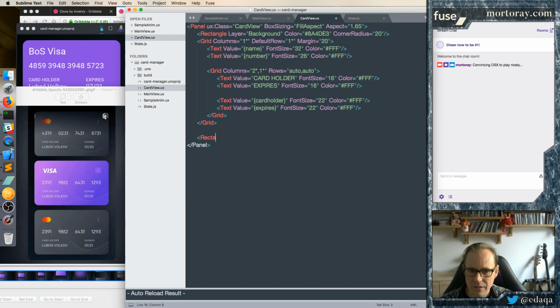And actually I want more of a circle, but equals C. Rectangle alignment equals top right. And this is also going to be layer equals background, as odd as that may seem. No, we didn't put a padding on, so it'll be fine. Layer equals overlay. Overlay is also like a z-index, but it ensures it's on top of all the normal content. Regardless of z-index layer, it has its own z-indexing layer.